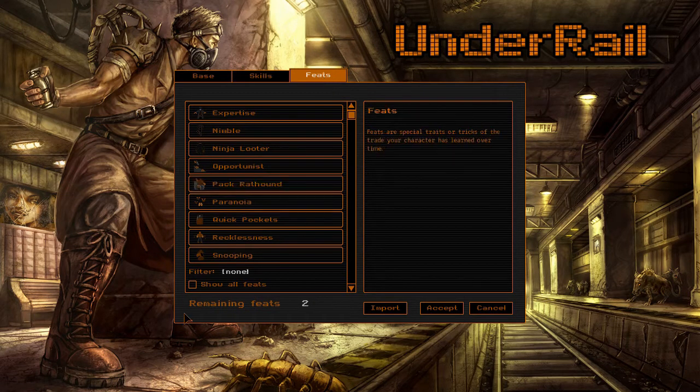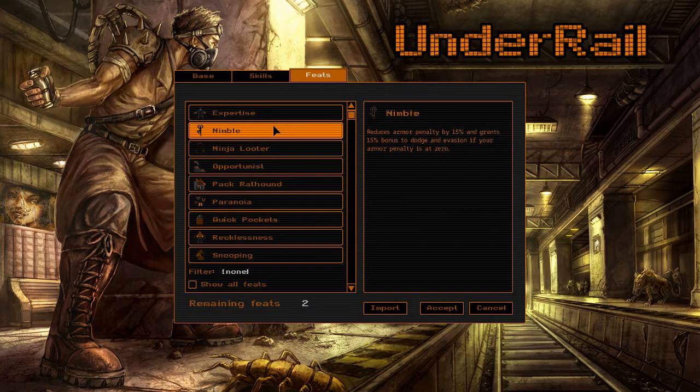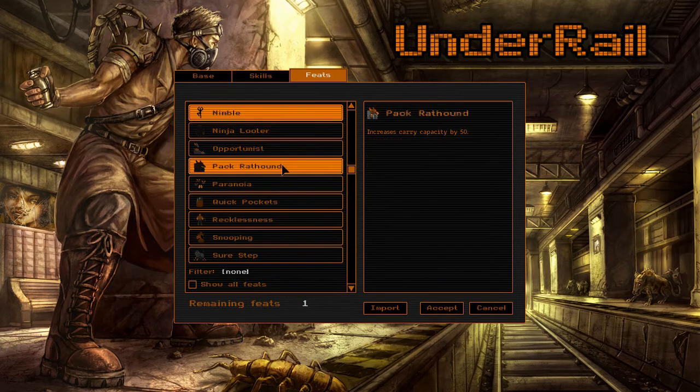Feats. We get 2 feats. Okay, extra mechanical damage. Alright, I'm liking the sound of nimble. You know what? Yeah, we're gonna put nimble in. Yeah, ninja looter, maybe not. Mightn't be too bad, but we'll see what else there is. Higher carrying capacity could be good.